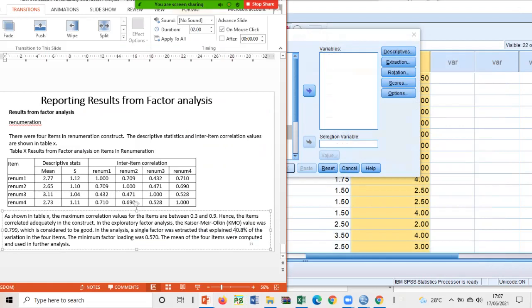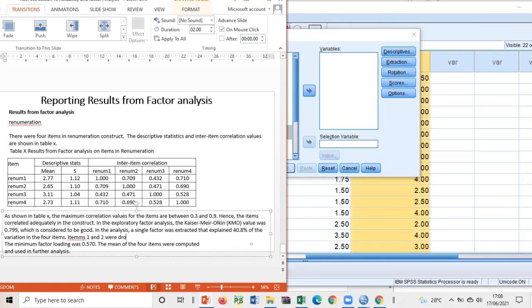Then you dropped items 1 and 2 were dropped, because not enough. Then you continue.